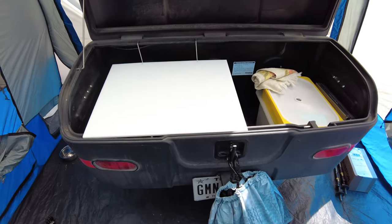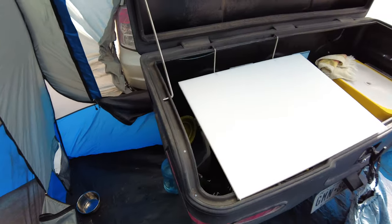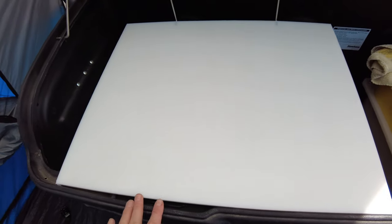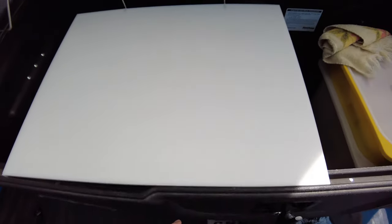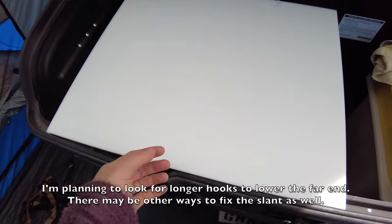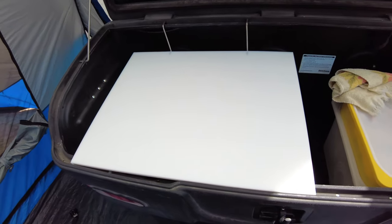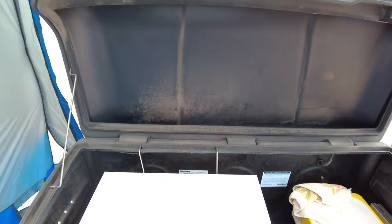What I've noticed is that it does slant down a little bit, which is problematic because things slide forward on it. It seems like it didn't slant quite as much the first time I tried it — I do think I'm parked on a slight hill, but in general it does have a slight slant forward. What I've been doing during this trip is putting one of my plastic bins under it and being very careful that the hooks don't fall off, so my stove doesn't slide forward when I'm using it. My experience with this has been that it is waterproof, but most certainly not dustproof.